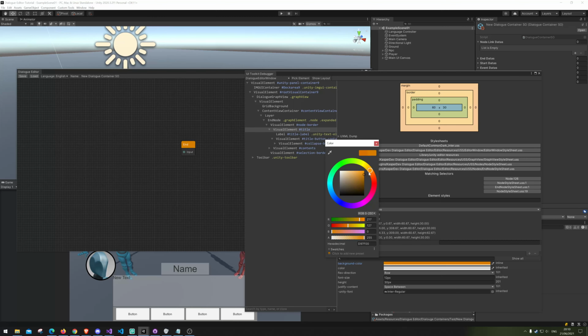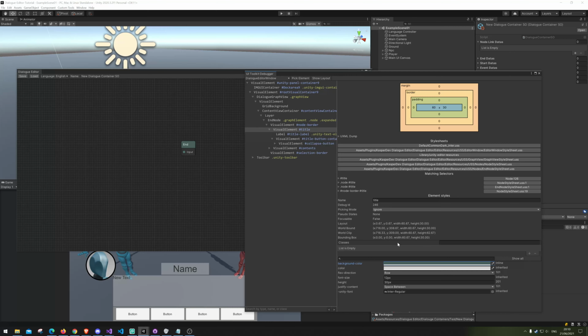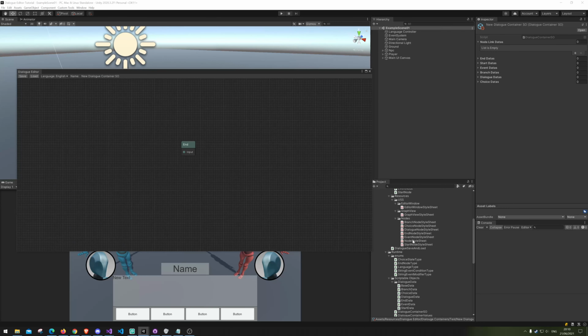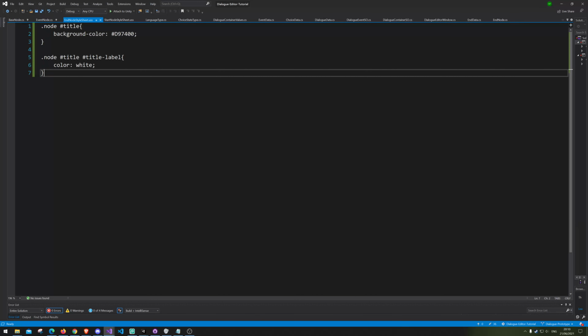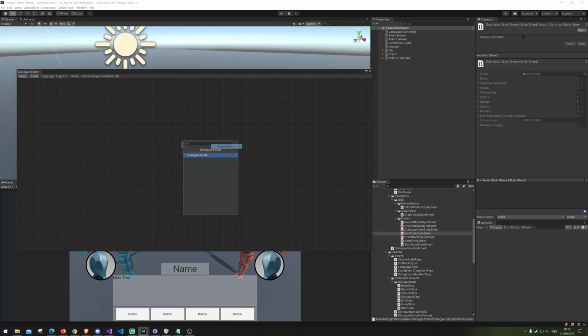Let's see, we would like some... Oh yeah, that's beautiful. Maybe not. What about... Yeah, that's the color we want. So now you can see we get the hex color here. So we can just copy this one. And let's just click on the right thing to click on. Just gonna drag the window over here. End node. And plug it in there. Save, go back. And when we now create a new one, it now looks like this.